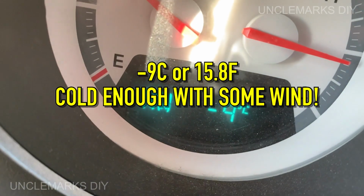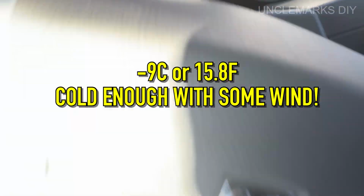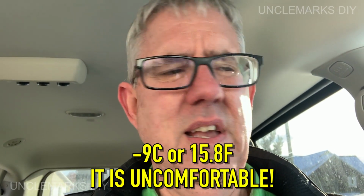The temperature outside says it's -9. I'm freezing. My hands are cold. Anyway, what I'm going to do is let this sit for a day or so. It's not going to hurt anything. Wife's going to drive it a little bit, I'll drive it a little bit. We'll check it then when the dipstick tube has less stuff in it. That'll probably be tomorrow.